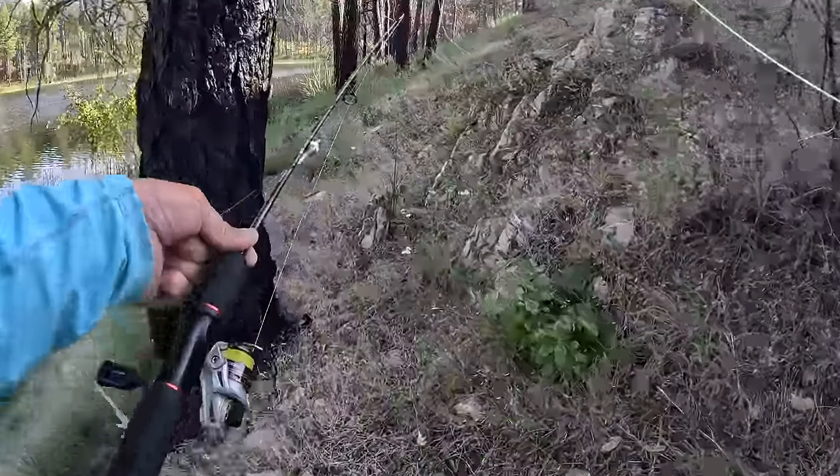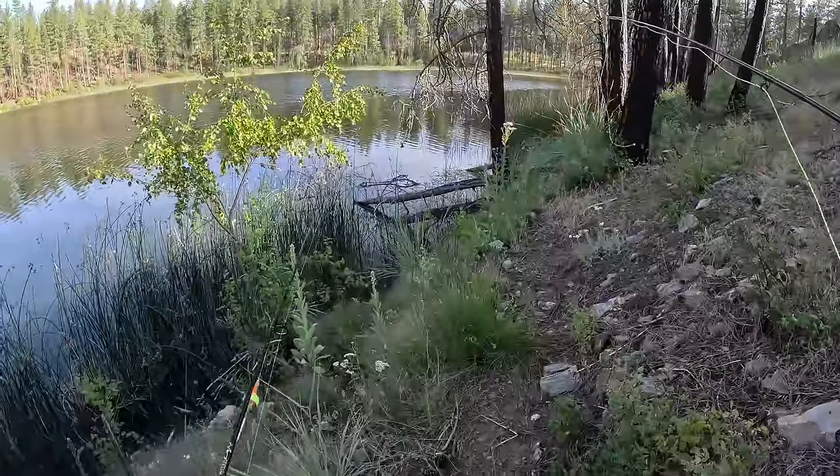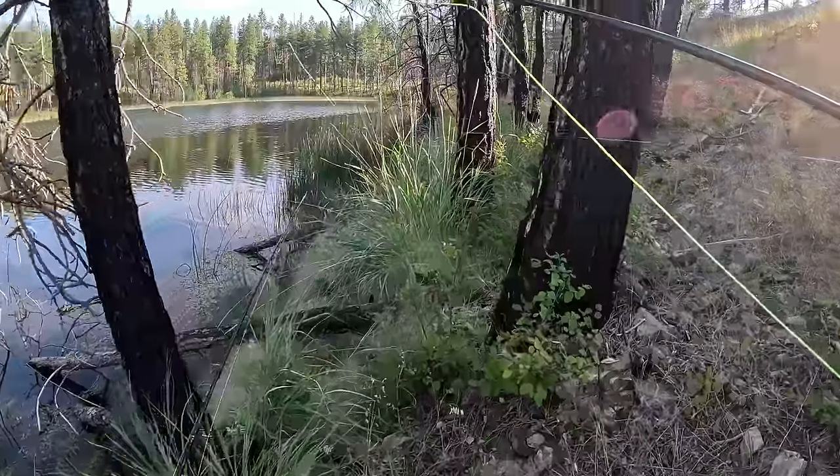Not sure yet if there's fish in this lake, but that's okay. Oh, what was that? Oh, jeez. Wow, startled me. Some weird little bird.